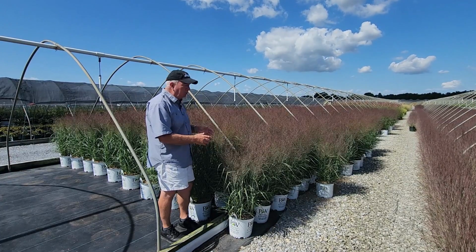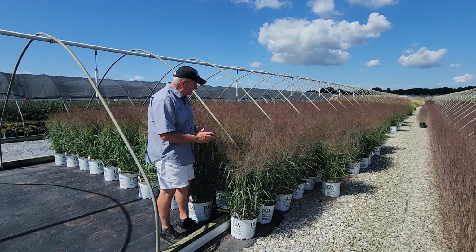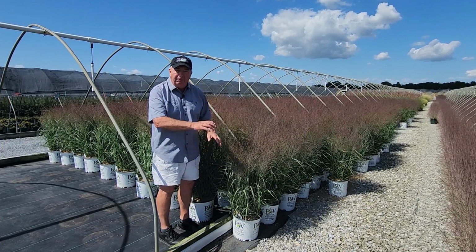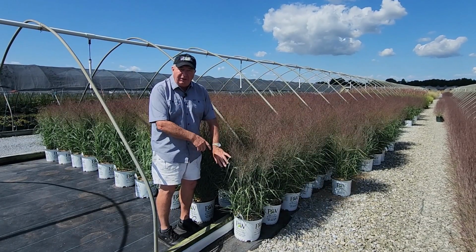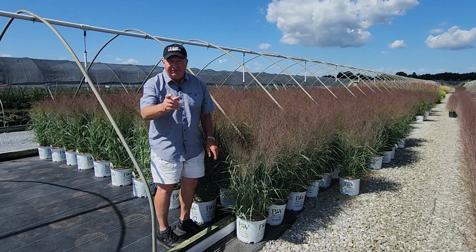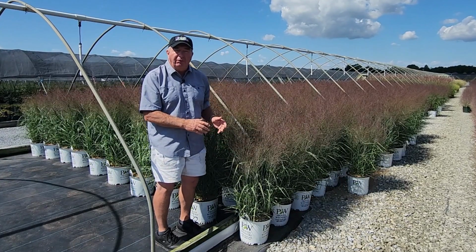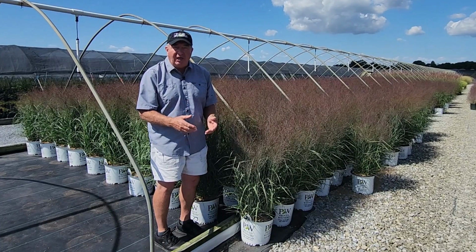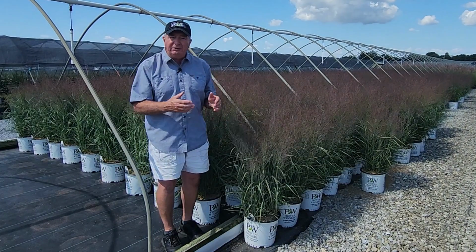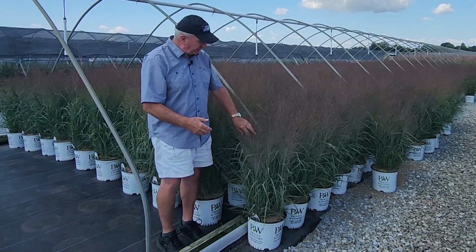And that's a point too about these panicums or switchgrasses. First, I want to mention that these are important larval hosts for things like skippers and little butterflies. And if you happen to have these growing in the garden and you see little caterpillars feeding on the leaves, that's nature doing what it's supposed to do. They're also very important for other insects, birds and small mammals too, and provide valuable cover during the winter time, which makes them so special and so important in those more natural landscapes.